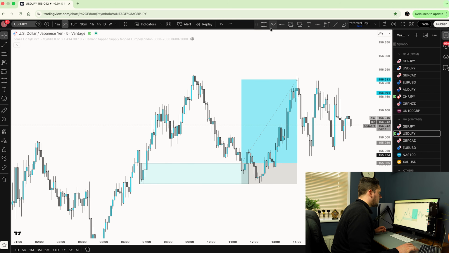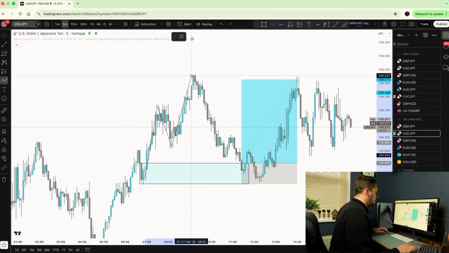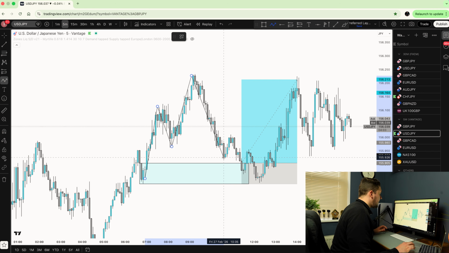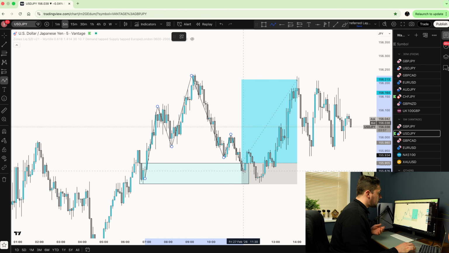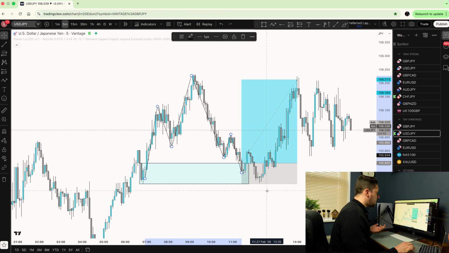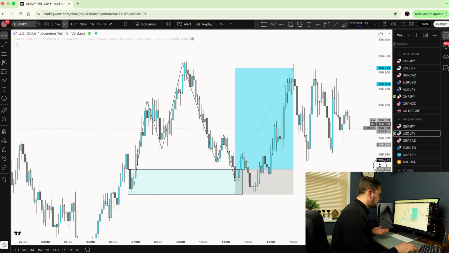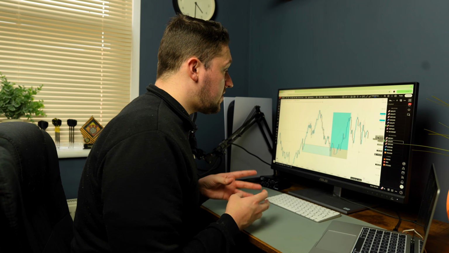And you can see here, if I go over it really quickly, we get our move up, we get our liquidity, we get our break of liquidity, which created the structure. We came down, we actually had a fake out just before the gap got filled, which is okay for us because that's not a reaction from the gap. And then price came into the zone.